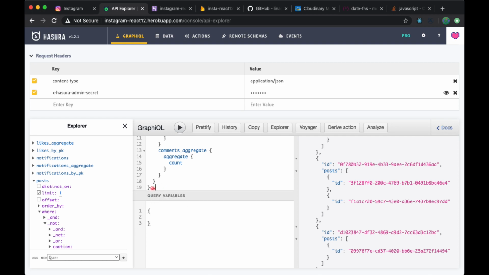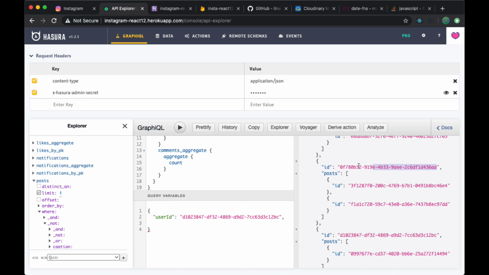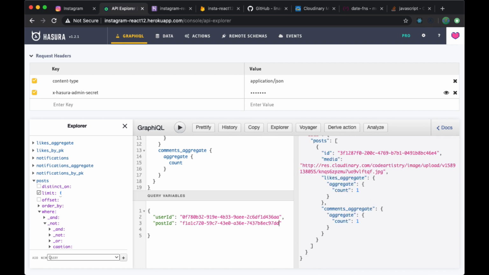For the user ID value, we'll just copy this ID for which they have 2 or more posts. Actually it should be this one. And we can just choose one of the posts for the post ID, and we should get the other ID here that starts with 3F1 when we run this query, and we do.